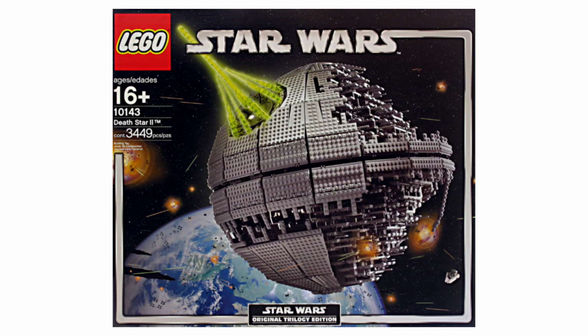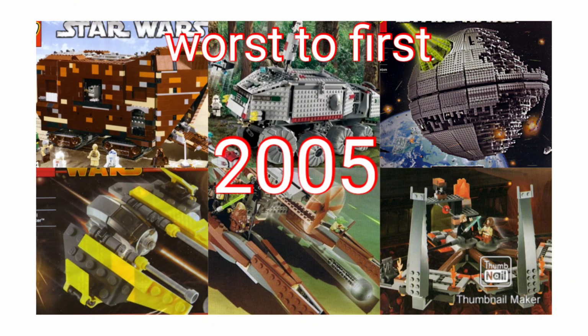Because you get some iconic sets, and this Death Star 2 is the best set for the year 2005, in my opinion. It is just so good, so iconic, so legendary. It's worth a lot of money now, and it's just amazing. I don't have the set, obviously, so I would highly recommend, after this video, go watch a review on it, because of how nice it is. It rivals the UCS-style Super Star Destroyer, which is one of my favourite LEGO Star Wars sets, just because of how simple, classic, and vintage it is in a way, but it's massive as well. But yeah, anyway, that was my order of worst first, every single 2005 LEGO Star Wars set.